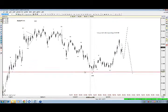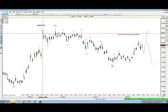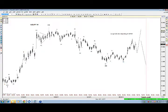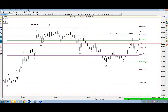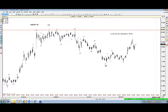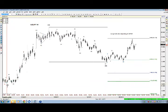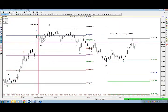3 bags after a clear-cut 5-wave swing. 1, 2, 1, 2, 1, 2, a 4 and a 5. You've got 3 bags now to the 618, to the peak of the 618. Now, right here, it can be either nesting or this is A. We are on the B wave going lower. If we're going lower, it's going to trade lower to around 75.81, 76 area, which is the 76.4 area, and then higher. But no question, the high.